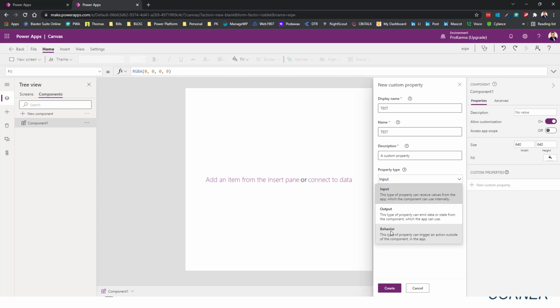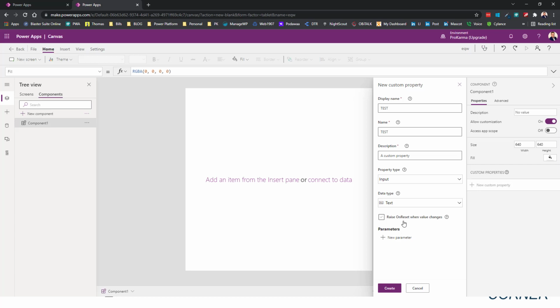It's a custom behavior event that you can set the trigger and action for outside of the component in the app. And so we're not going to talk about that one so much in this particular video, although I do have an example of a behavior in the other video, so you may want to go watch that. However, there's this parameters option now, okay?